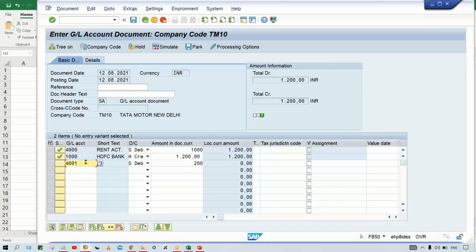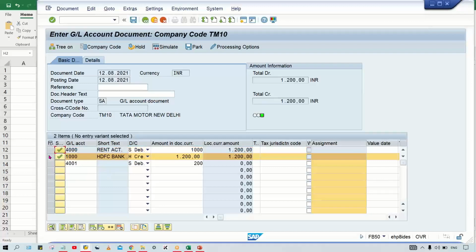Why? Because if you are going to post a complex entry where multiple GLs are getting debited, multiple versus one or one versus multiple, whatever it is, then for certain GLs different controls are there. The same assignment field is a required entry for one GL. At the same time, it is suppressed for a few other GLs. It is optional for a few GLs. So generally, the entire column will not have the impact, guys. Row-wise impact is there. This is called a row, and this is called a column. So the column will not disappear, guys.